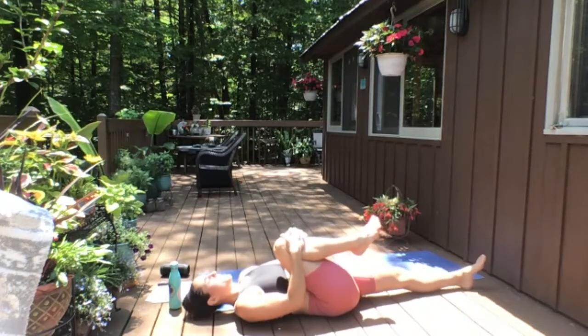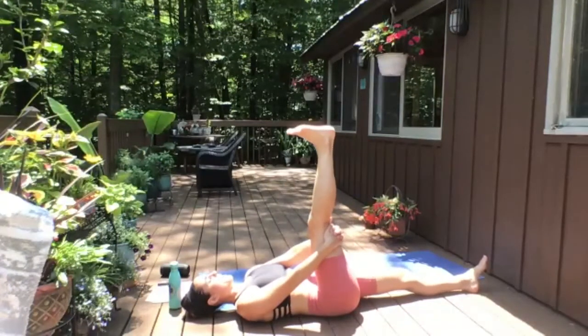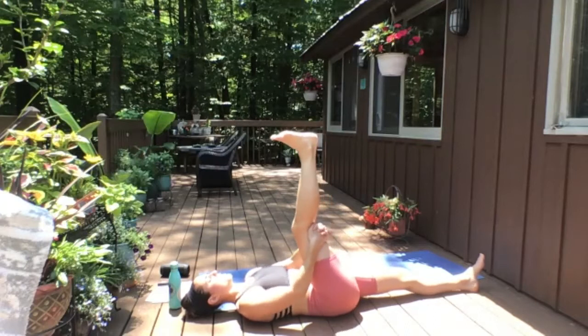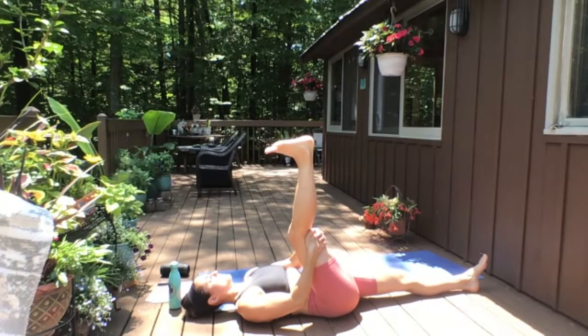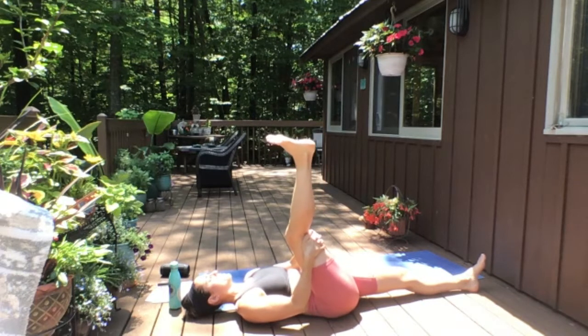Yep. And then straighten the right leg up to the sky and interlace your fingers behind the right thigh. So we're getting a little bit of a hamstring stretch here. Keep your shoulders heavy. Point the right toes towards your head. And you might roll the right foot around, circling the ankle, pointing and flexing the foot.